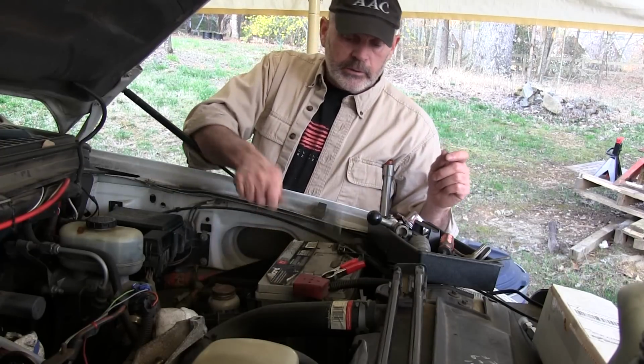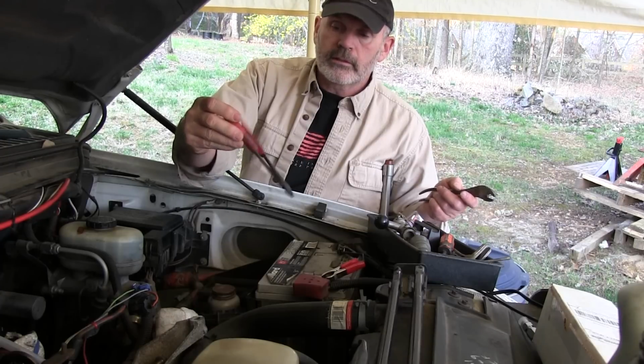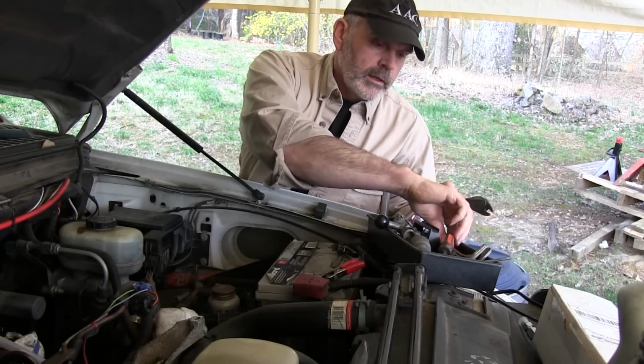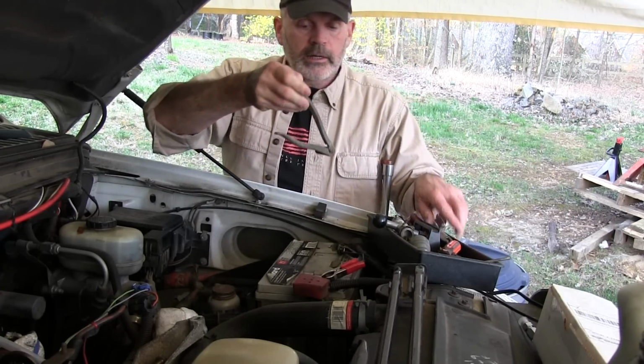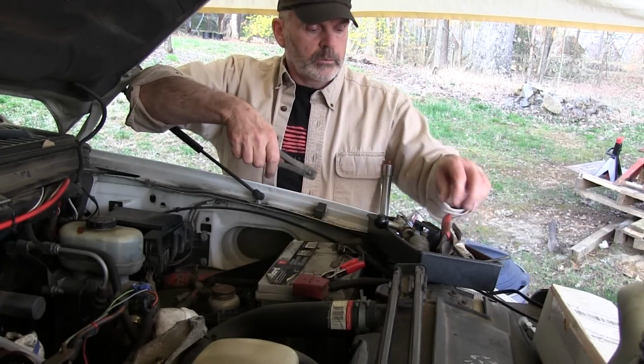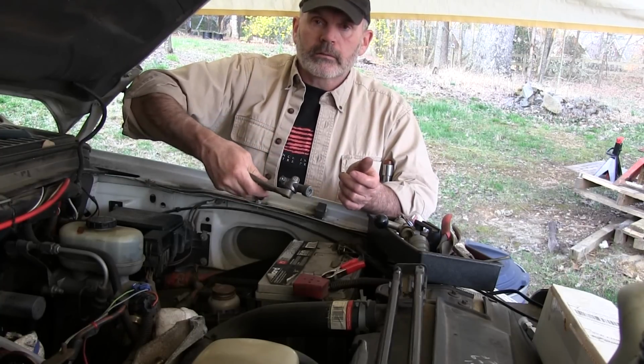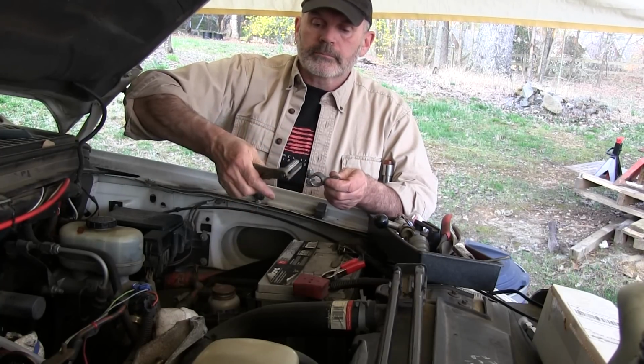And so we've got the battery terminal pliers. I've got another pair of these that I keep in another location. These are made by Snap-on. I've got these special pliers. These are for spreading the battery terminals. Let me get the replacement one out of here again. You slide this in and you can spread it.